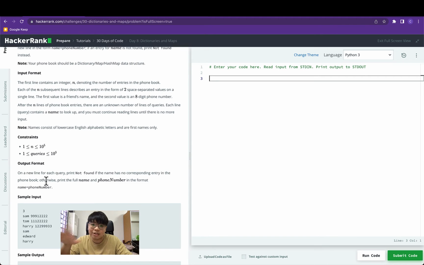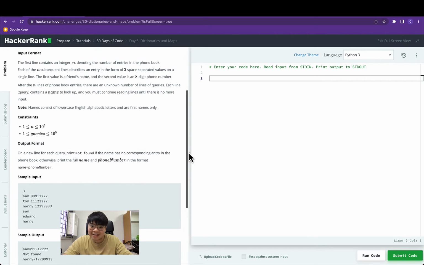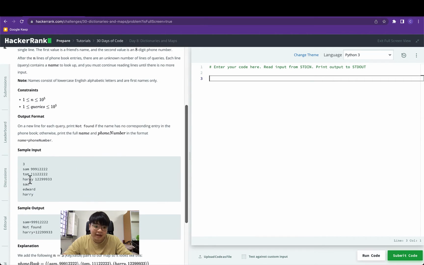So this is pretty much a combination of what we have learned thus far regarding if-else statements. We will throw in one additional data structure as well, and that's pretty much it. So let's get started. The first thing that we have to read in is the number of inputs to be saved into the phone book.